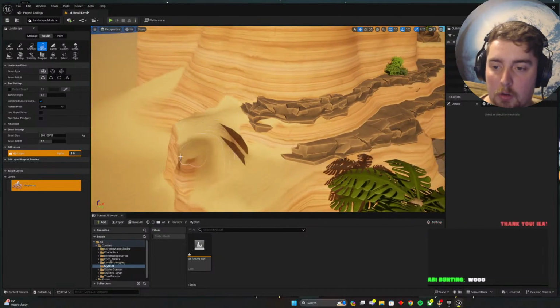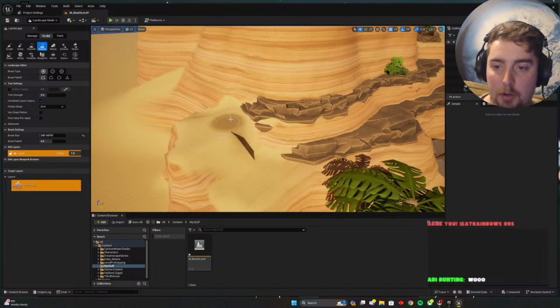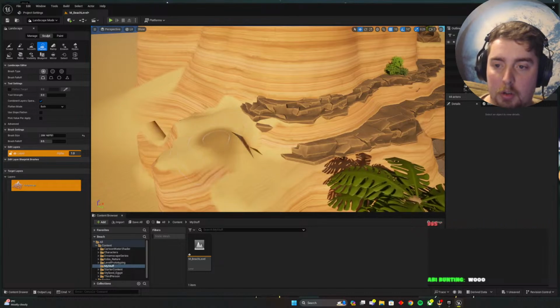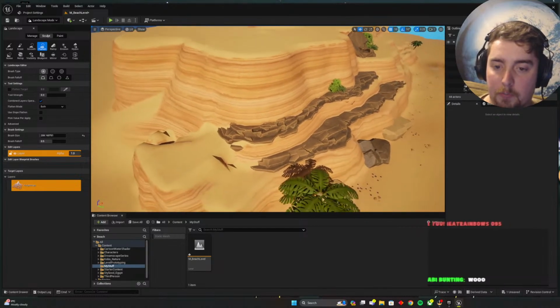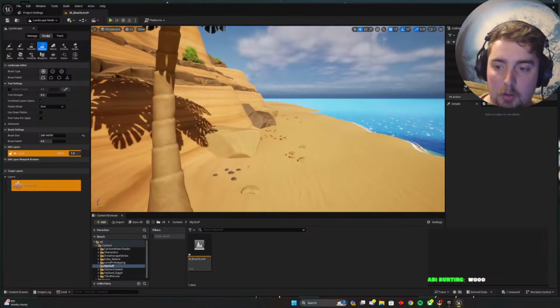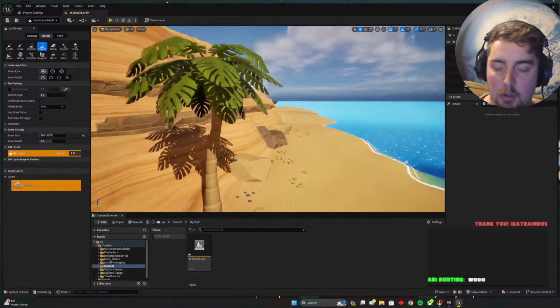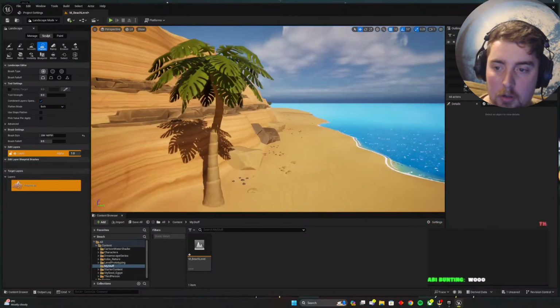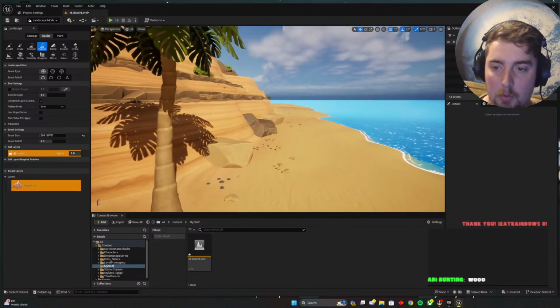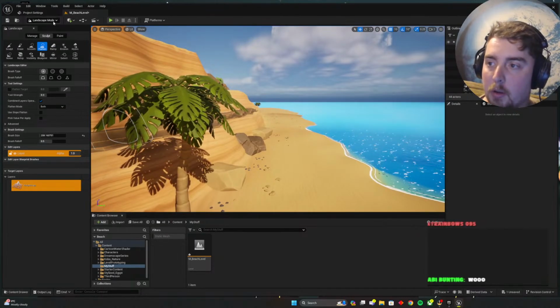Bring that out. I don't need to do all the rock things on here because you're just never gonna see it. You can kind of tell when you're here. There's just nothing happening here, so I might just push that back. Yeah, so it looks a bit more done now.